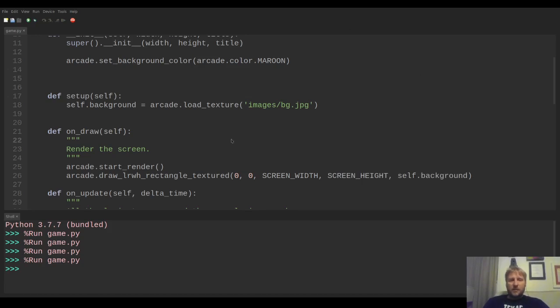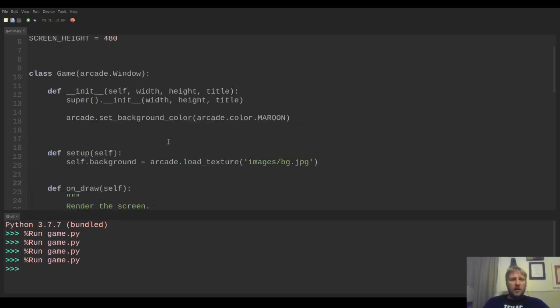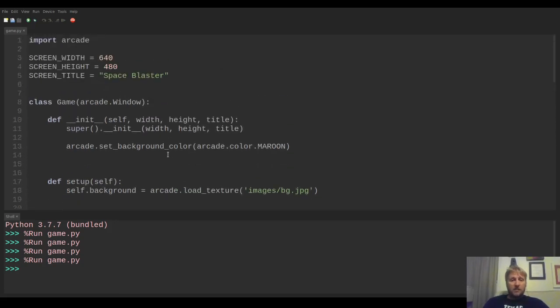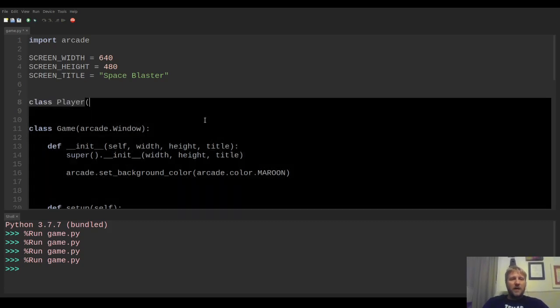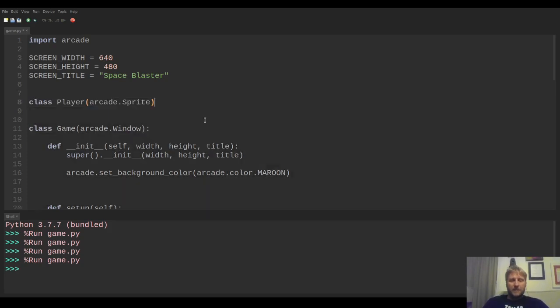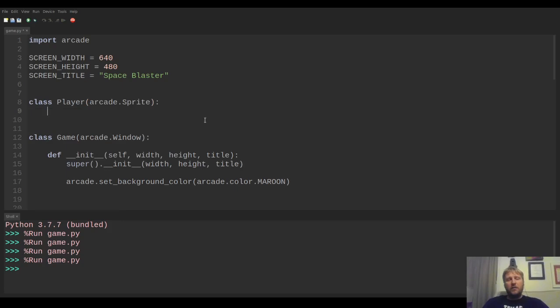So the next thing I'm going to do is I'm going to go ahead and create a player class. Okay, so go up here and I'm going to go ahead and say class Player, and this is going to subclass Sprite. And the reason that I'm subclassing Sprite here is because Player is going to have a couple of methods that a Sprite doesn't have. For example, it's going to be able to shoot, which is then going to basically create another instance of another class called Laser. So yeah.